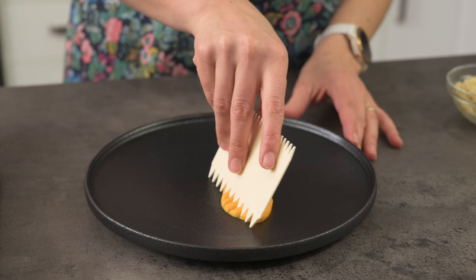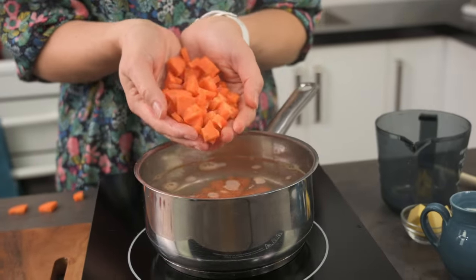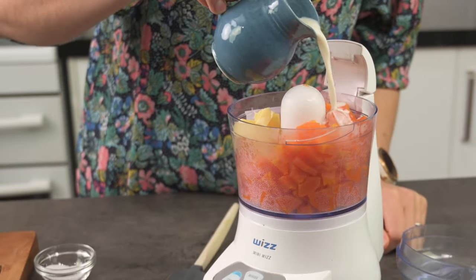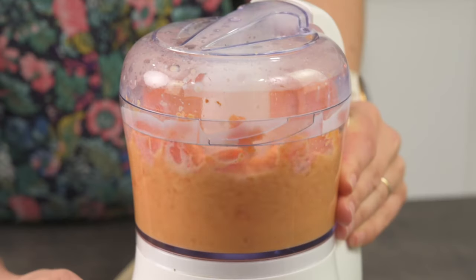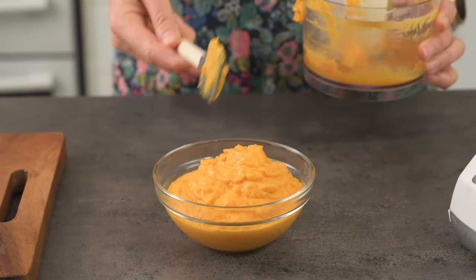The first thing that came to mind when I thought about this was to make a vibrant puree to plate with the fish. I had a look in my fridge and found a bag of carrots, so I got to work making a simple bright orange carrot puree. I had this idea to match something pale and bland with something bright and vibrant. Colours play such an important role in plating and presentation — even something simple in the right colour can totally transform a dish.